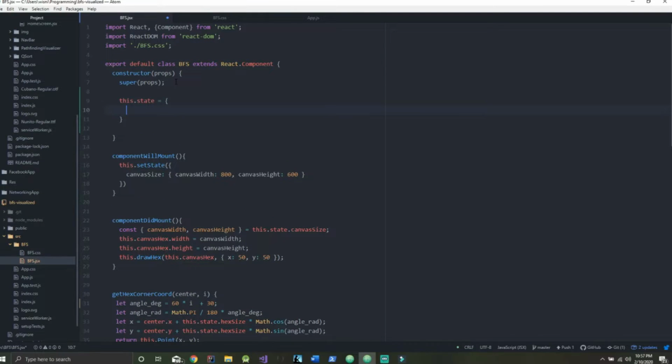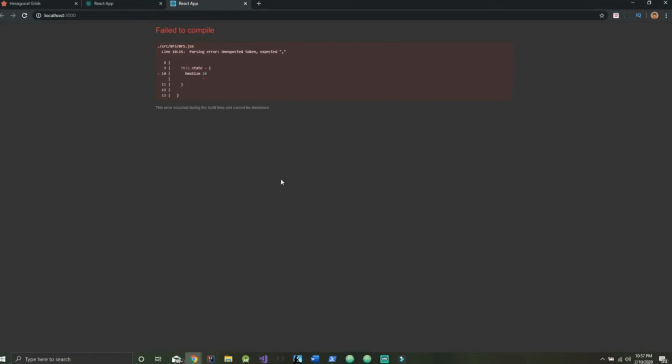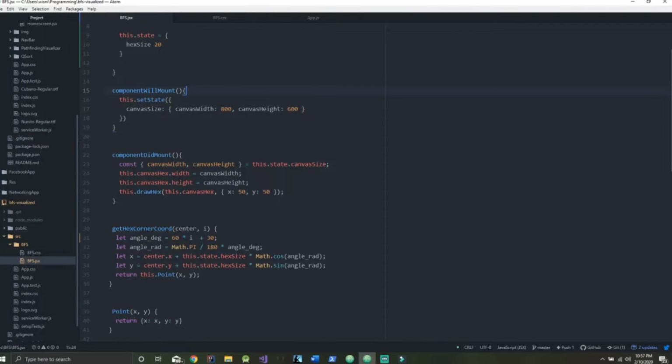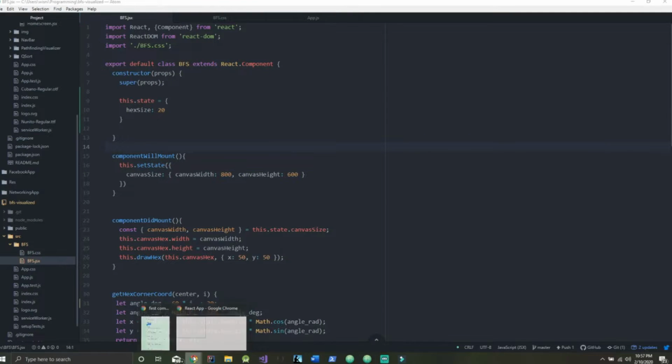And inside of here, we are going to assign our hexSize to 20. Okay, let's hit Control S on this and check and see if it works. Oh, and that's because we need to simply put a colon here. We'll say save. And we see we have our hexagon drawn.